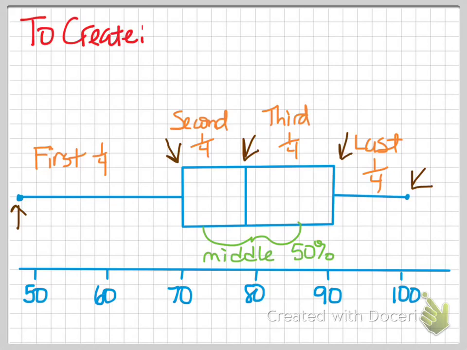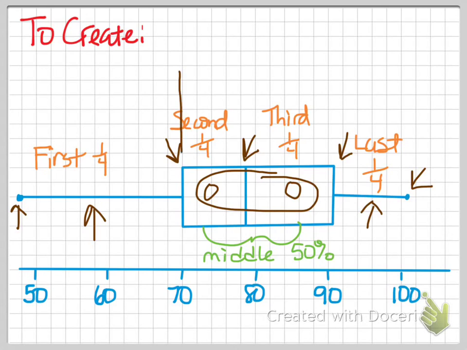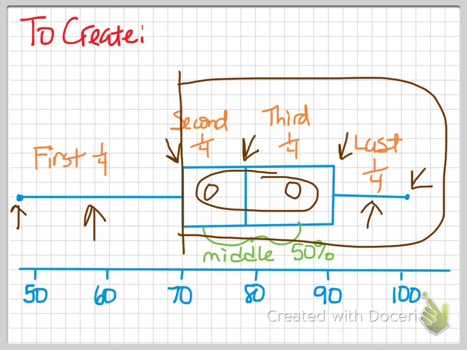This means that for this particular, let's say it's an assignment, 1/4 of a class fell in this range. The second fourth was here, the third fourth was here, and my last group was there. It also shows that my middle 50% fell in this section. This is useful data because this can also tell me that 3/4 of my class fell all the way over here. This is a good indicator for an example to show how well a group of kids understand something.